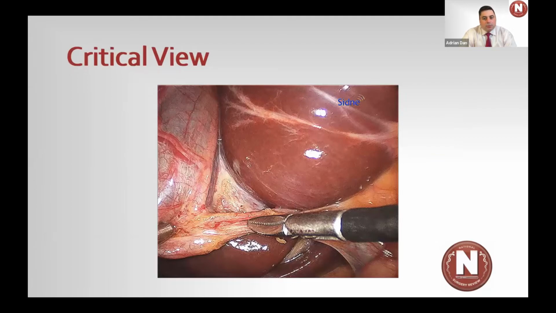So the classical critical view, this is one of my cases. This goes back to my early days as a surgeon, almost 15 years ago. But you can see a triangle inside another triangle. The bottom base is going to be the cystic duct. The top one's going to be the cystic artery. And it's important to also ensure, as Dr. Clanton often points out in his lectures, to expose the cystic plate. What most people say is 25 to 30% of the gallbladder should be dissected off to ensure that there's no additional structures that could potentially run back into the porta hepatis.